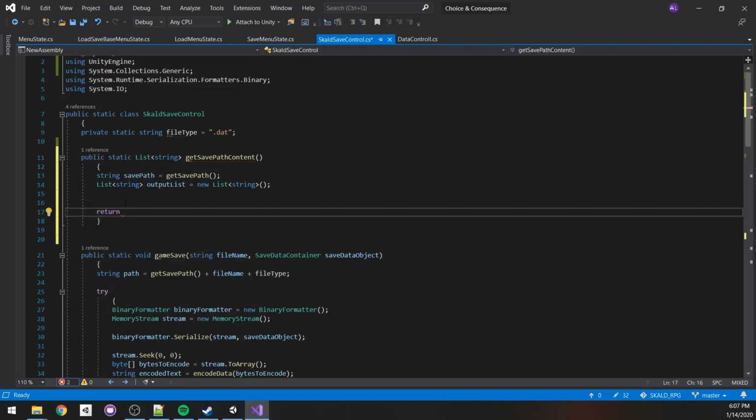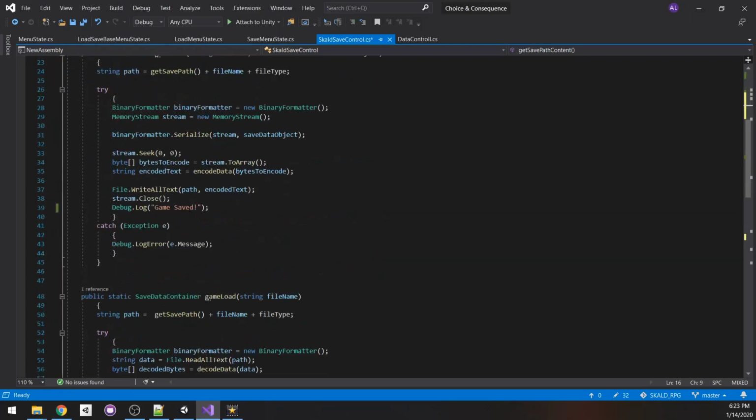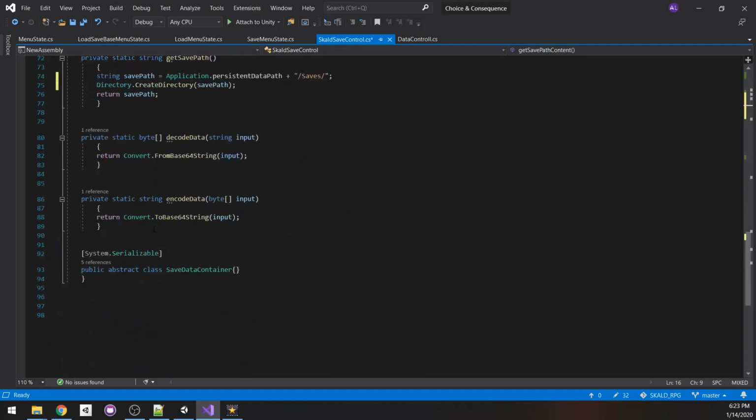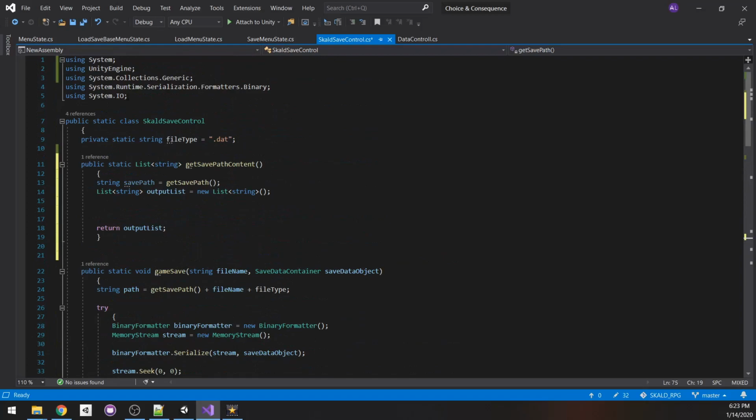There we go. And now something has to happen in between here. So like we saw earlier, the directory class is very handy when it comes to examining directories, naturally enough. It's part of the System.IO namespace, so you have to be using that.